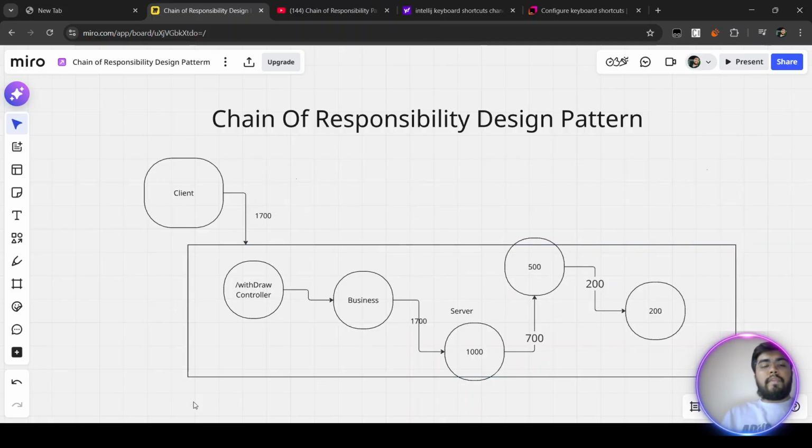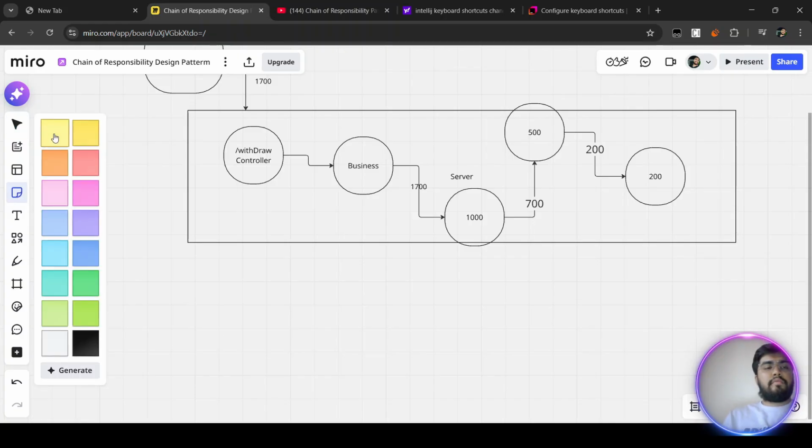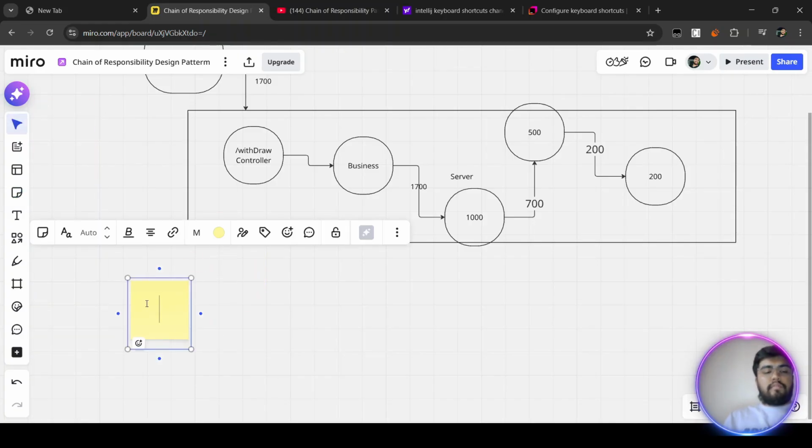So now, what are the key points we have to take note of? Let me take a note. The first point is that the client request we have to process in a sequential manner, right? Then you definitely have to think about the chain of responsibility design pattern, right?